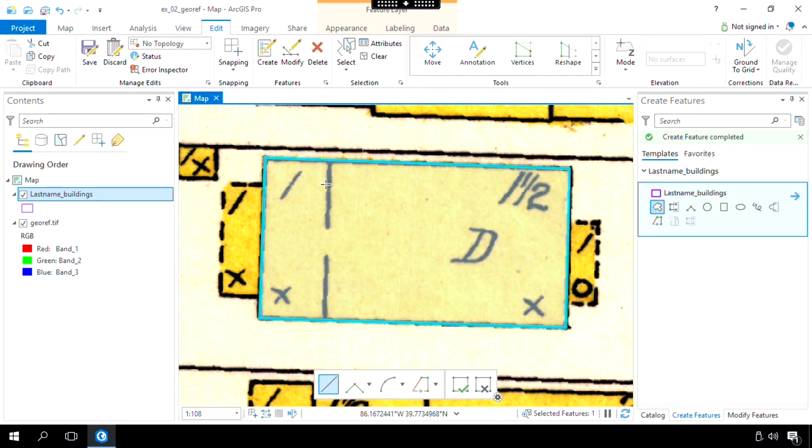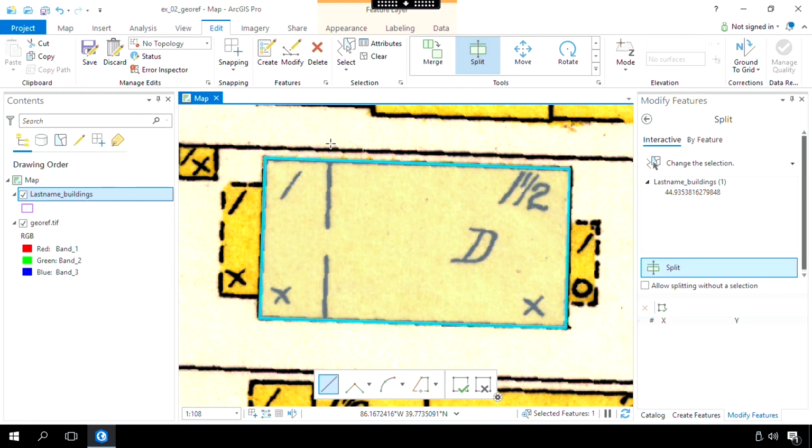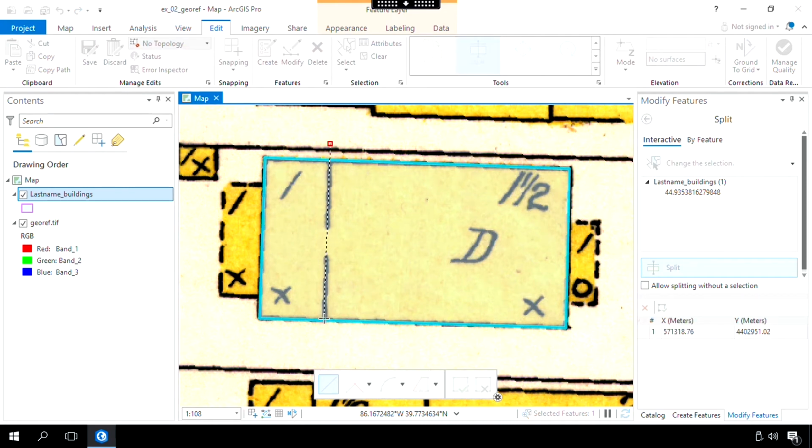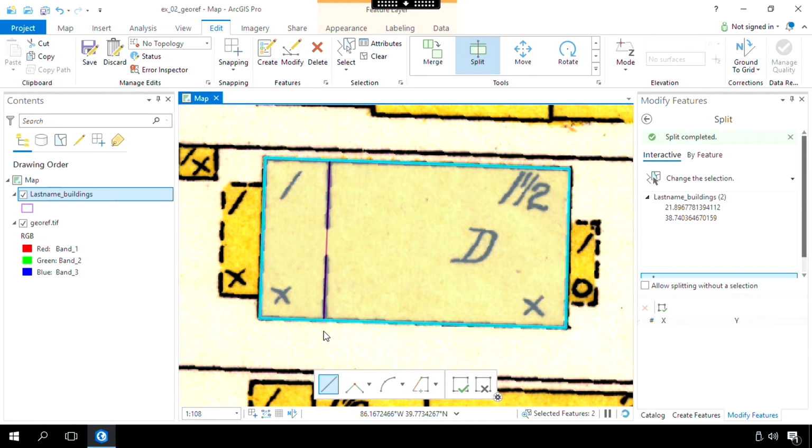So let's say we want to create a separate polygon here to denote this part of a particular residence. To do that, choose the Split tool, and then we'll just essentially go right along the line, and then double click, and notice now 2 polygons have been created.